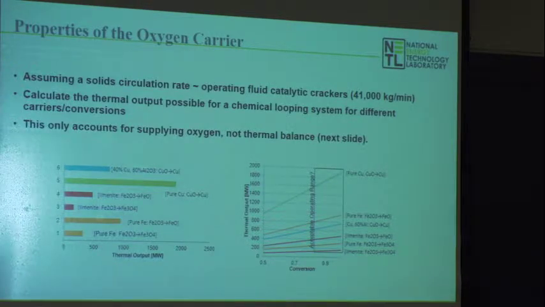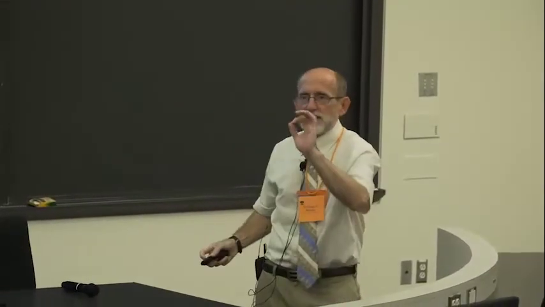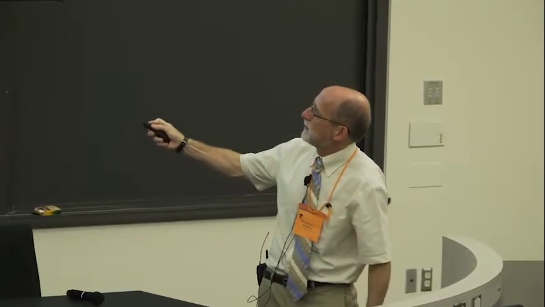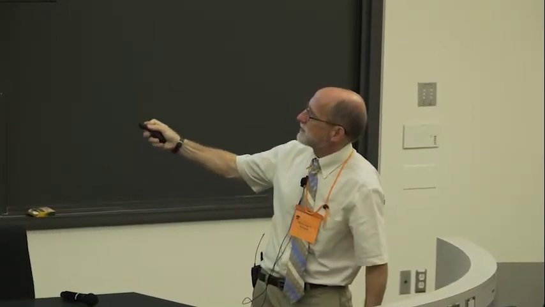Again, what I'm telling you is there are devices built that have this type of solids flow rate at these conditions. If we convert it to chemical looping, we can get to the thermal output for most of these carriers that we're interested in. So, I think I can build something like this from an engineering standpoint.